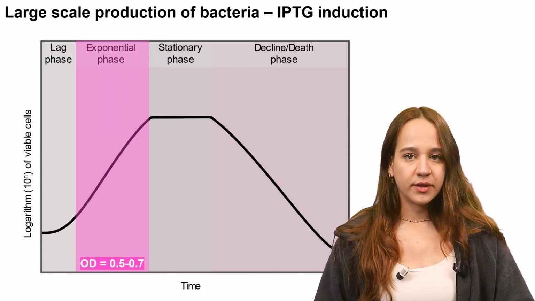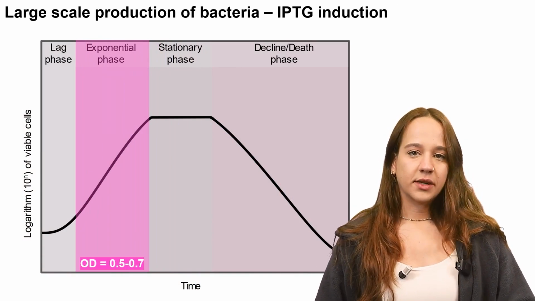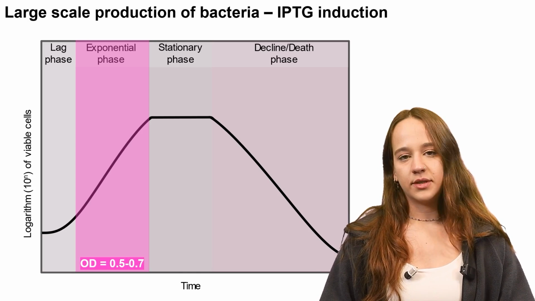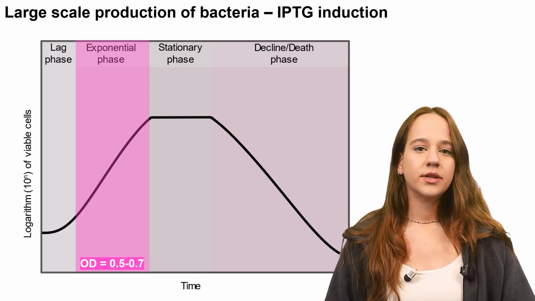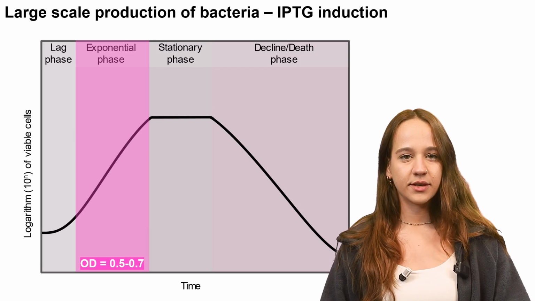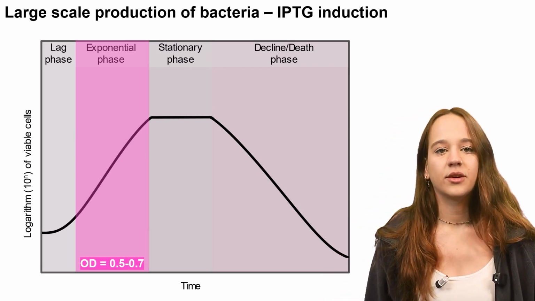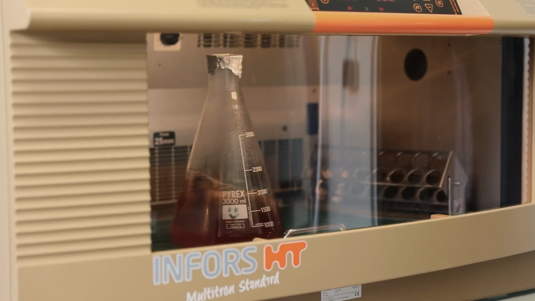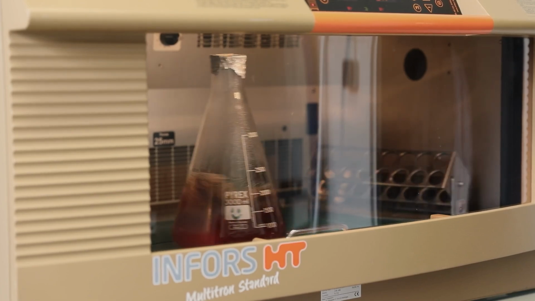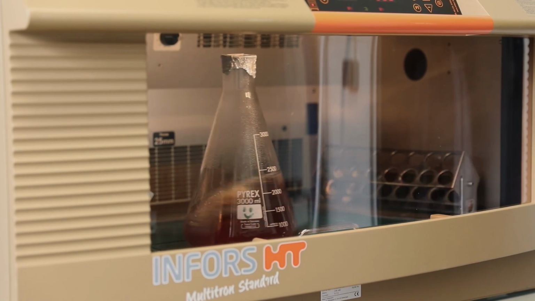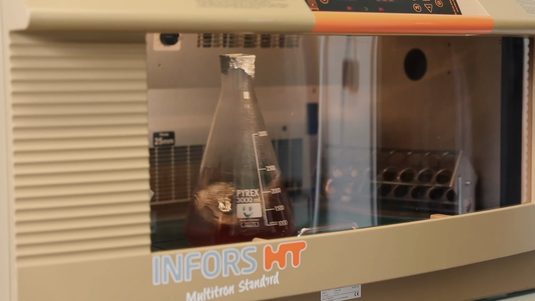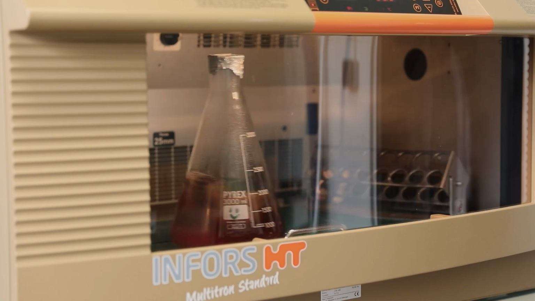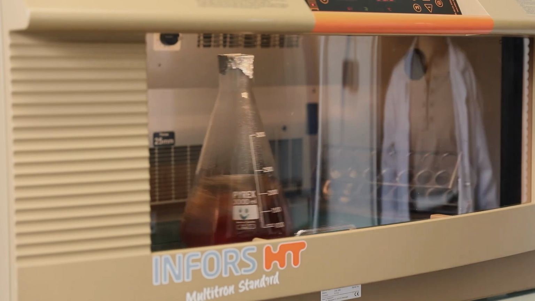Exponential phase of growth is reached when the optical density of the bacterial culture at 600 nanometers is around 0.5 to 0.7. After a few hours of incubation at 37 degrees Celsius, we regularly monitor the optical density with the help of a spectrophotometer. For this, 1 ml of the bacterial culture is inserted into a spectrophotometer cuvette under sterile conditions. A cuvette containing the 2xYT medium without bacteria is also prepared and is used to make the blank reference.